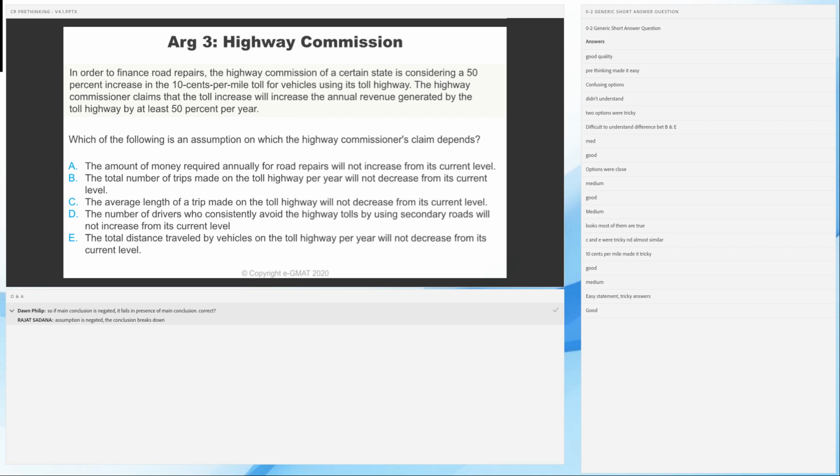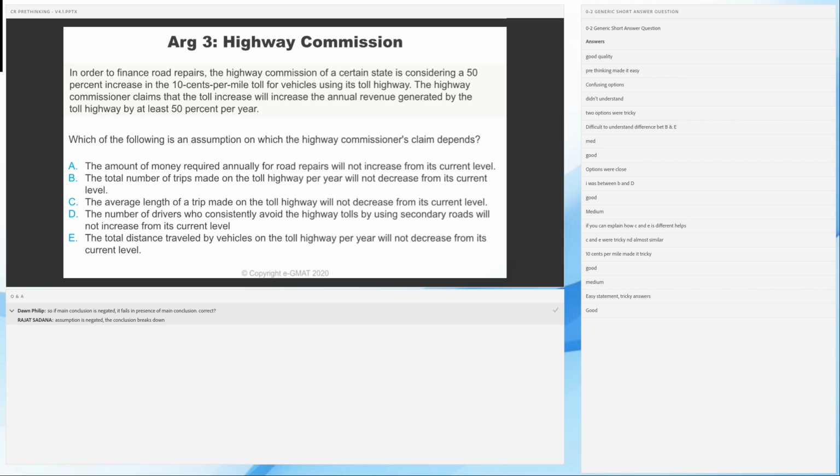Now, when it comes to evaluate, you're going to see a slight adaptation of this. When it comes to strengthen and weaken, the approach would remain more or less the same. The pre-thinking question by itself would change, but the core, which is visualizing information and building that logical structure, would remain the same. It's just you're going to ask a slightly different pre-thinking question. In boldface, the approach is going to change as well. But yes, the pre-thinking would be applied for all of those question types. And the course will teach you that.